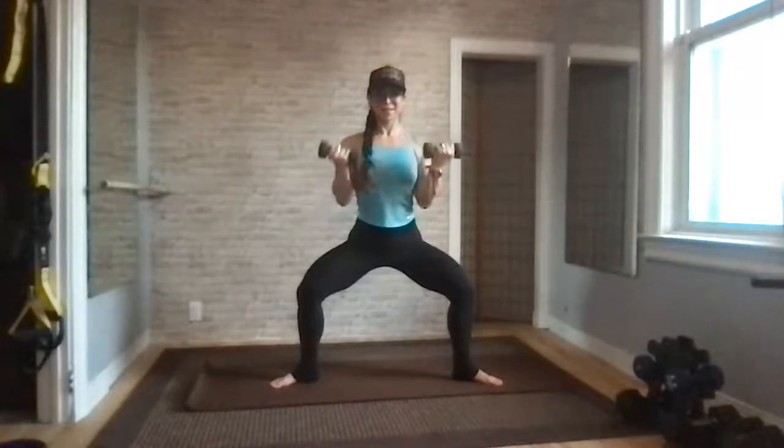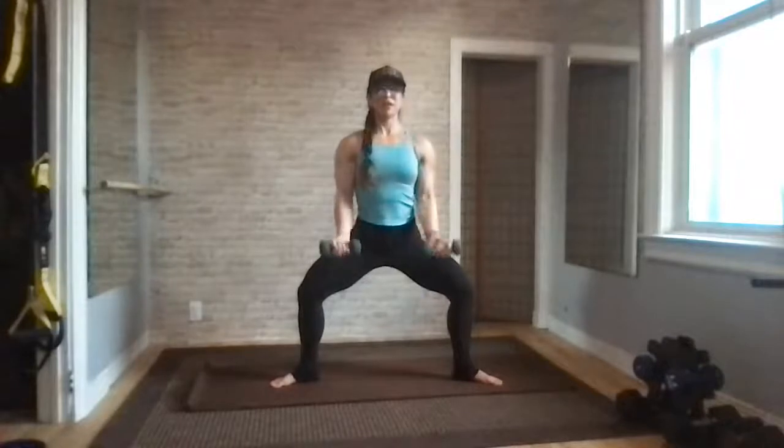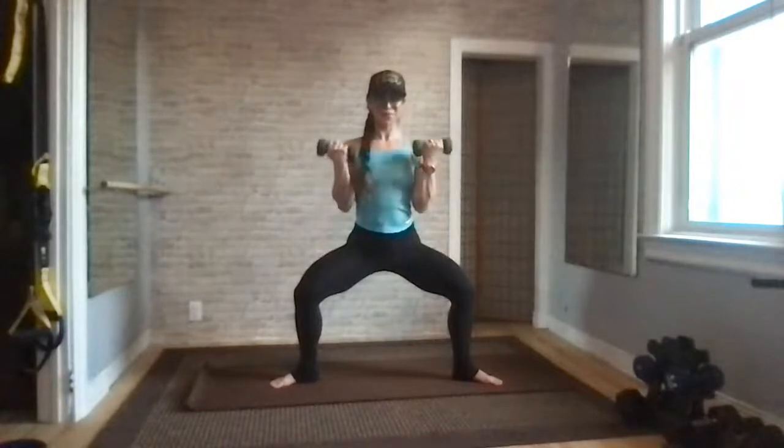Getting into those biceps again. Keep going. Don't let your head hang. Think about the crown of your head reaching towards the ceiling. Keep squeezing through the glutes. Keep moving. Yep, you got it. Keep holding. We've got 5 more. 4, 3, 2, last 1. Good job.